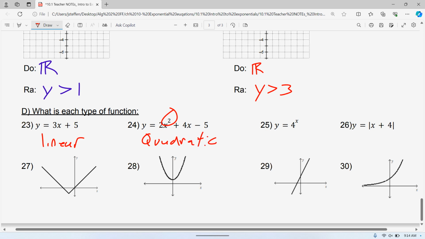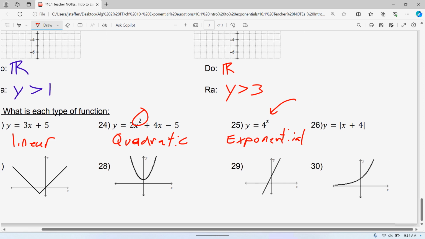The next one is exponential. It's got the exponent as your variable. That is maybe spelled wrong, but you can't read my handwriting at the end anyways. And the last one is an absolute value. I will tell you, if I do this on a test or a quiz, those are probably the only 4 options I will give you. Obviously, there's more than that.